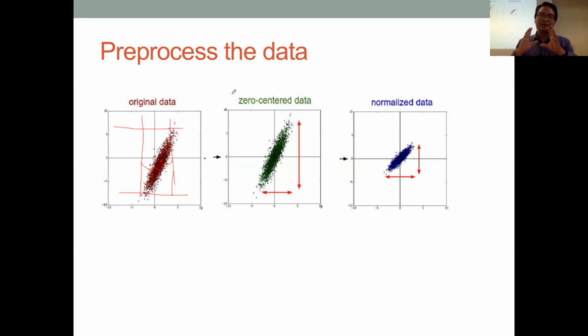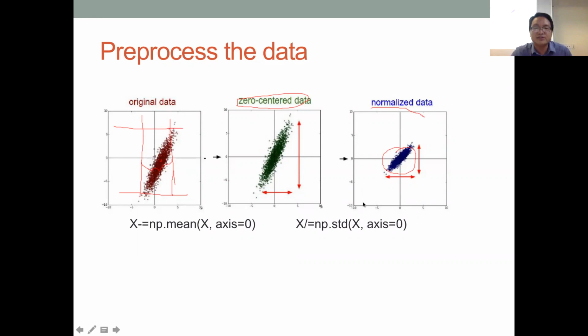But if you centralize all the data points around 0, then you resolve the issue. That's why we always want to take the mean off from every single data point, so that the sum over all the data points will be equal to 0, just like this. And then you can also normalize the data. The x direction is divided by its standard deviation, the y direction likewise, and then you have this. It looks kind of uniformly distributed. The range over the x direction and the range over the y direction are roughly the same, or exactly the same.